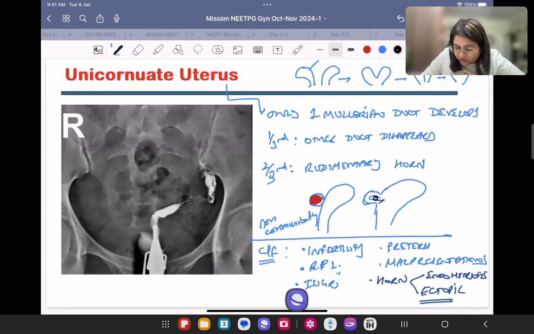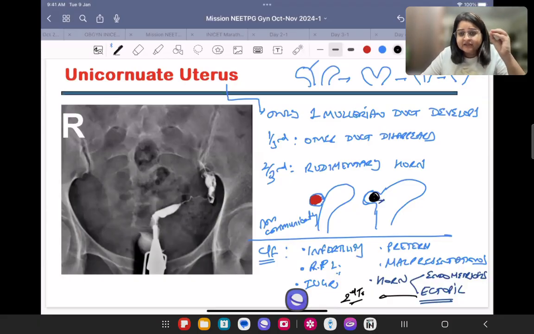And if you have an ectopic pregnancy here, this pregnancy is going to grow. And unlike tubal ectopic, which ruptures in the first trimester, this ectopic pregnancy is going to rupture when? It's going to typically rupture in the second trimester because it's surrounded by thick myometrium. Not enough myometrium to take it to term, but it is not that it will rupture in the first trimester like the tube. It's going to rupture somewhere around 18 weeks, 20 weeks, that time.